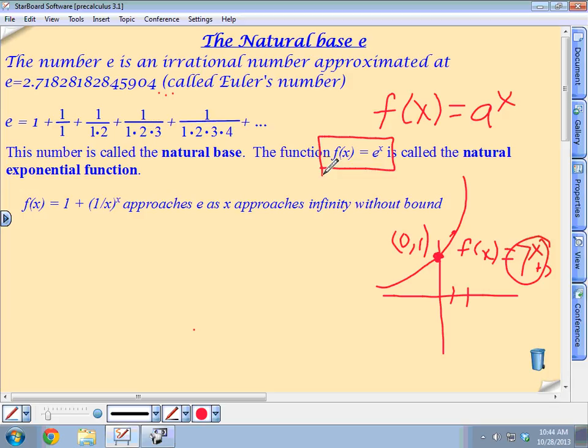It means that if x is 1, you're going to go through the point 1, 1. I don't have a graph out. Well, then if x is 2, then what? It's e squared, which would be this whole number squared. You could do that on your calculator, by the way. Pull out your calculator so that you know how to do these.